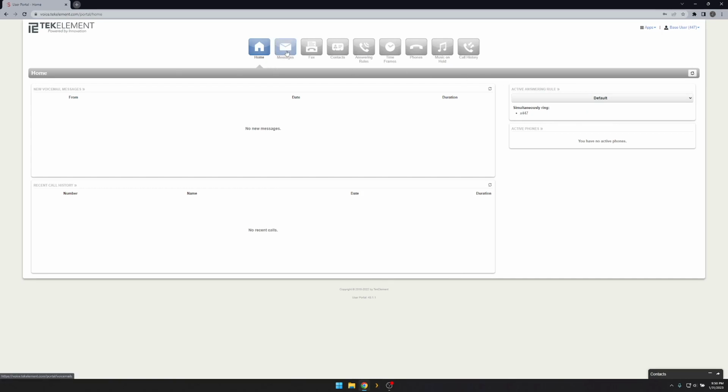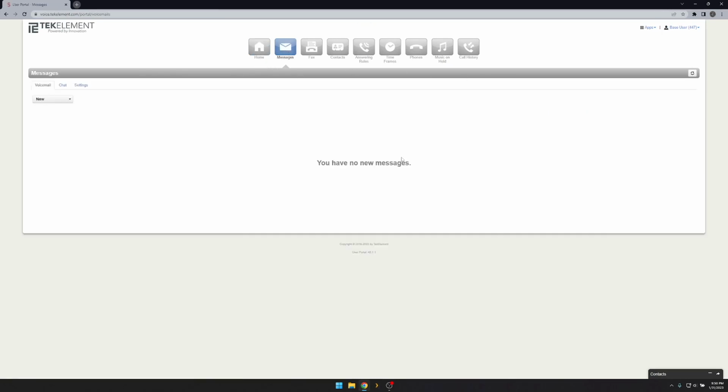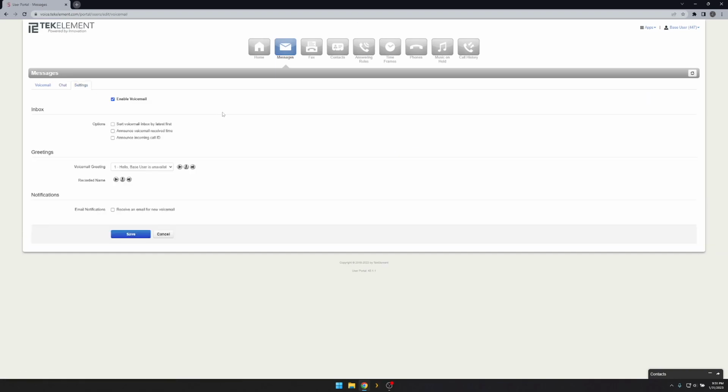On the Messages tab, this is where you can see your voicemails. If you have no new messages, you can use the drop down to see if you have any saved messages or messages in trash. Delete them from there. Chat is where you'll get text messages or start text messages if texting is enabled for your account. It's pretty straightforward. It looks like just a regular old chat window when you use it, and we can go over that if anyone needs to text.